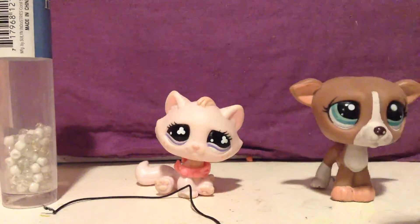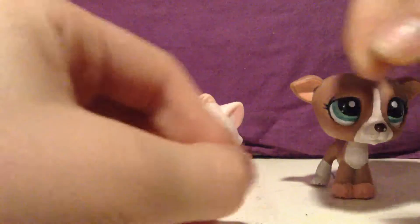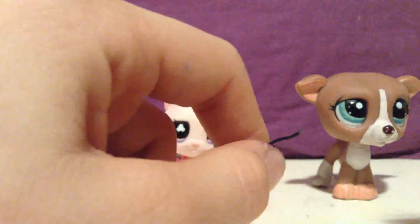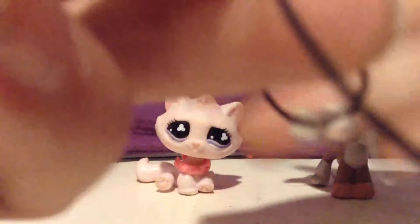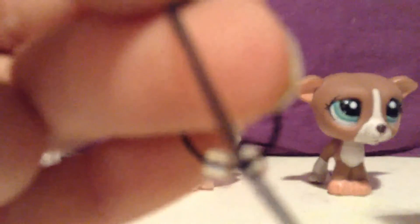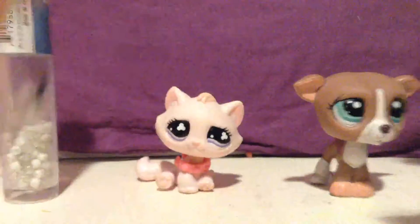Okay, I'm back. So what you want to be doing is putting the beads onto the string like this. So you have the beads around there? You want to add as many as you want, and then put as many beads on as you want, and then I'll show you the rest.